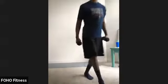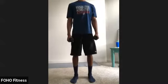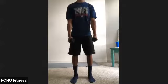Get ready for that in 3, 2, 1, go. Come down, row. Come up, squeeze, down, row. Squeeze, all right. Maybe you can slow it down if the weight is too light and you can add some more intensity to it. Slow it down, squeeze. Hold it for a little bit longer at the bottom. All right, but keep working.